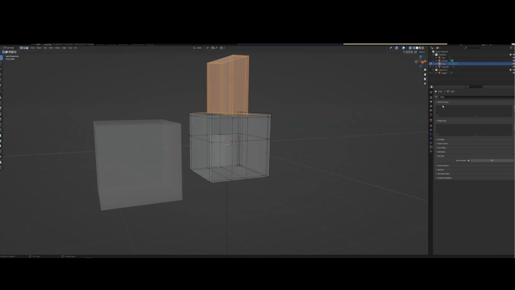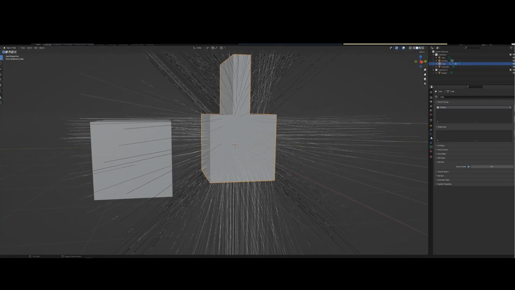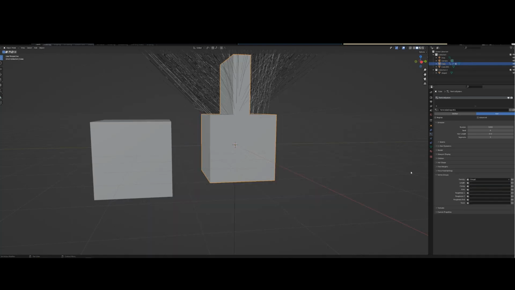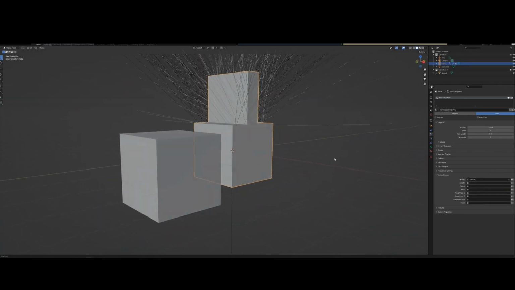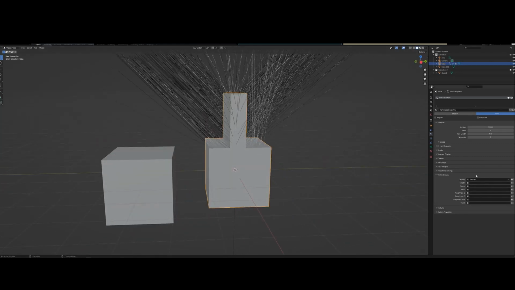I'm going to create a vertex group by pressing this plus and just name it group 1. Then I'm going to click Assign, so that assigns those vertexes to this group. Now if we go out of X-ray mode, go back to the particle settings, click on vertex groups, then on density and pick group 1, you'll see that the hairs are only up here, because the density of the hairs is based on the vertex group, group 1, which was up there.